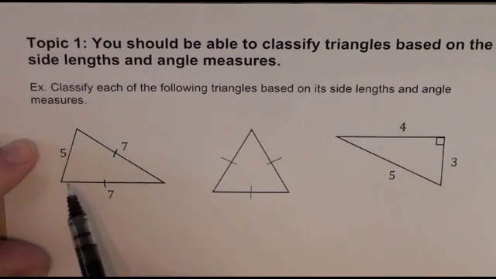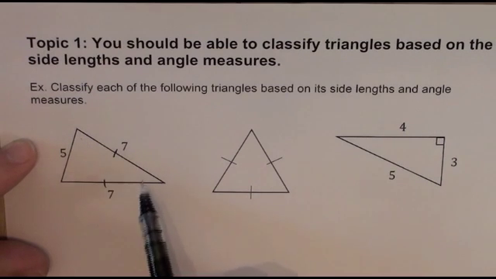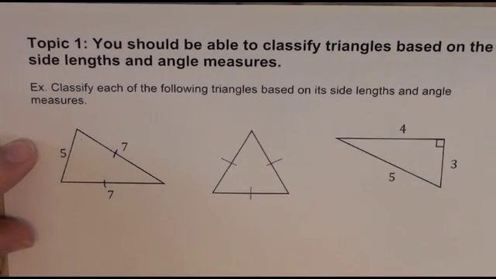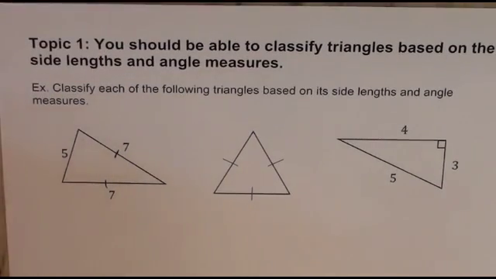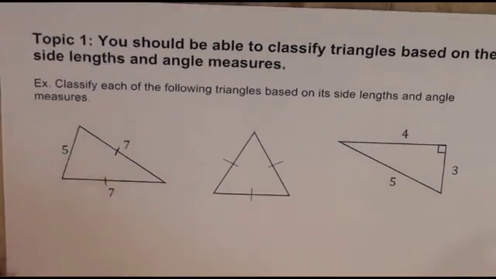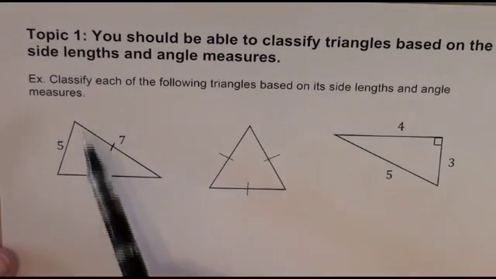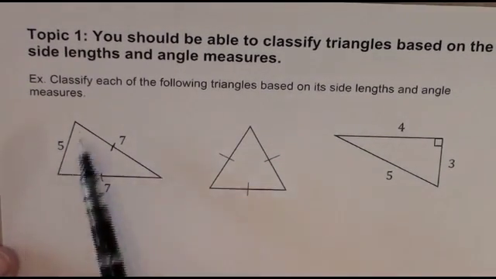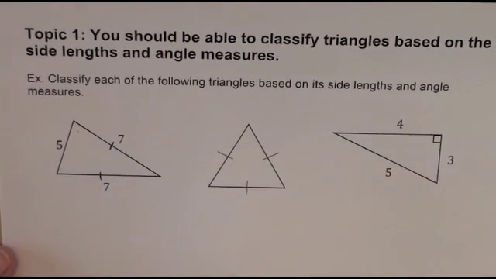Now look at the angles. Are any of these angles marked 90 degrees? Nope, so it's not a right triangle. We have to determine if the angle measures are acute or obtuse. So are they more than 90 degrees or less than 90 degrees? Well, looking at the picture, you do have to assume that this one is in fact drawn to an appropriate scale where all three angles are less than 90 degrees.